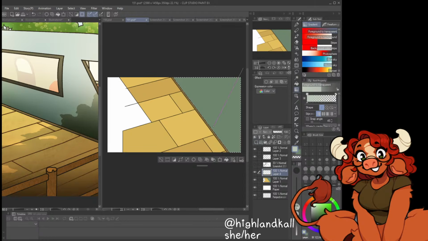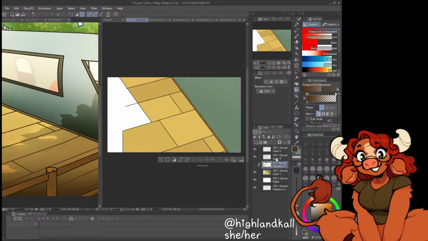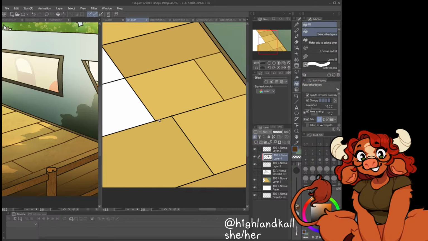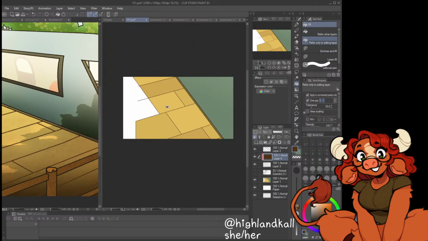Okay, let's try that again. There we go. Okay, that should do it. And then select this color here, and throw this over top. There we go.